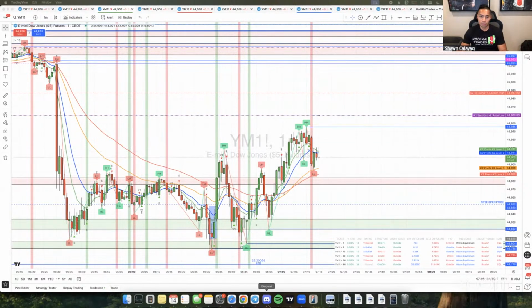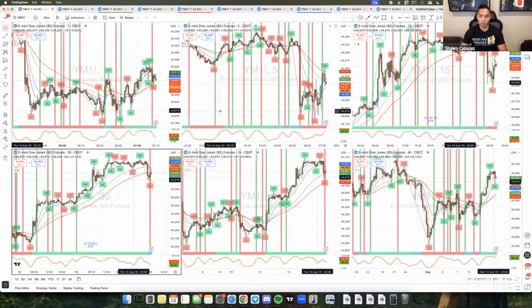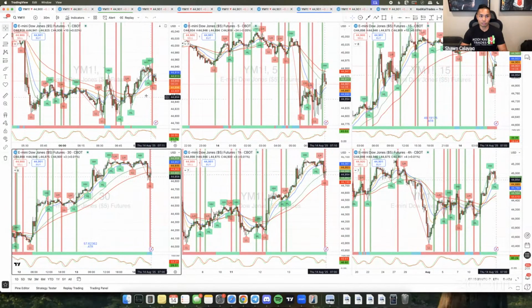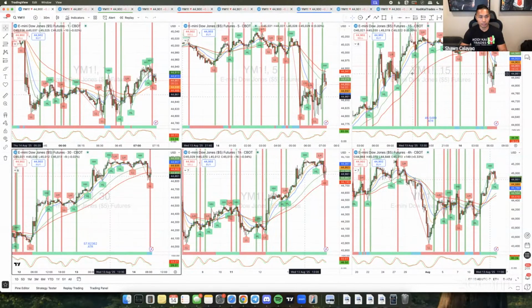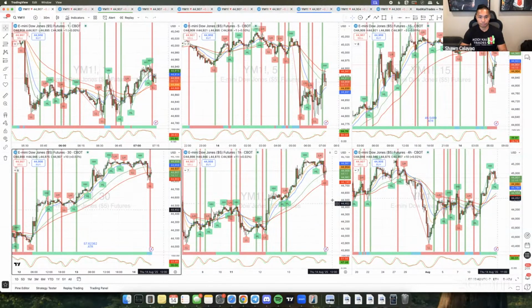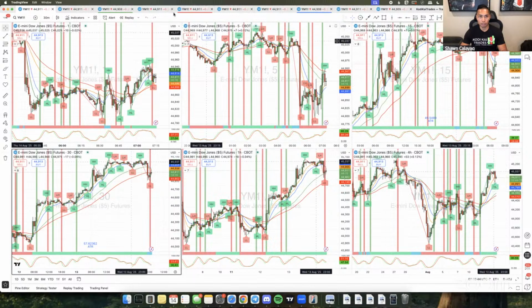All right, let's see what we got here, guys. We still don't have anything for us to take at the moment. I mean, price here is still kind of going back and forth. Looking over here at my overall bias, let's take a look at the trend again. Overall trend over here is still pretty bearish on the lower time frame. So the 1 minute here is starting to shift back down. If that's the case, then so be it. We'll start looking for price to continue to push in this direction. So 1 minute, 5 minute, 15 minute, still bearish. 30 minute bearish neutral. 1 hour, 4 hour bullish.